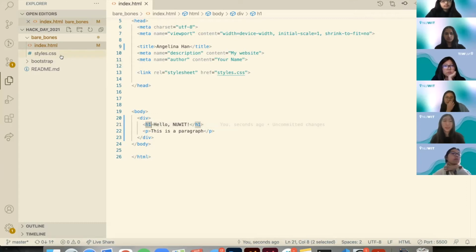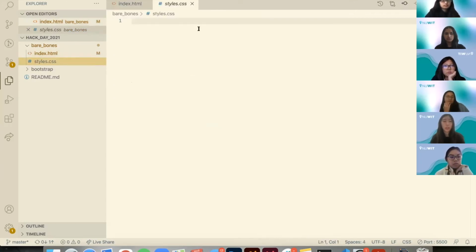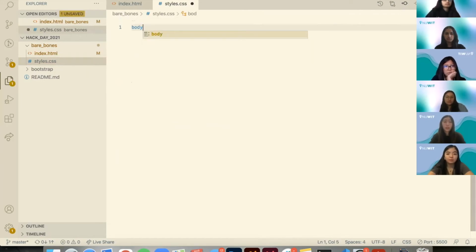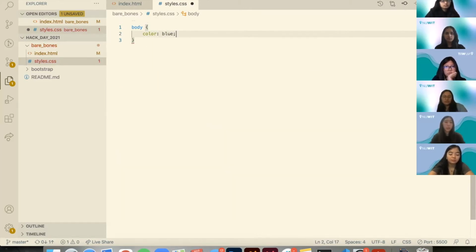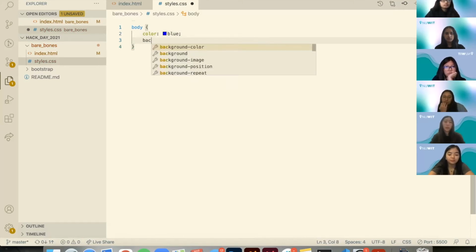So if we switch to the CSS file, right now it's empty, but we can say for everything that's inside the body, between the body tags, make the color, which is the text color, blue. And then maybe make the background color Alice blue.